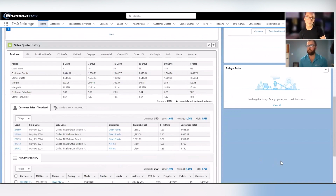Danielle, thanks so much for sharing that with us. I am familiar with the edit page layout page. However, I did not know changing the years from 5 to 1 was so simple to do. Absolutely. There are tons more configurations that are just as easy. Because of the Salesforce platform, we get to utilize that click-not-code functionality. Revenova gives you the configurations, like the parameters we saw. You put in what fits your business, what fits your users and your operations, and you're ready to go.